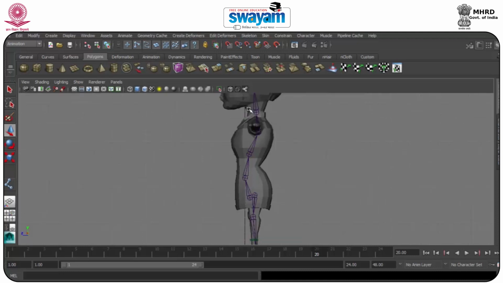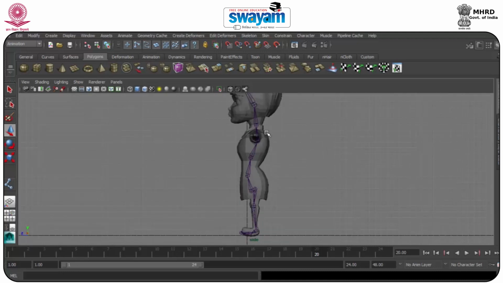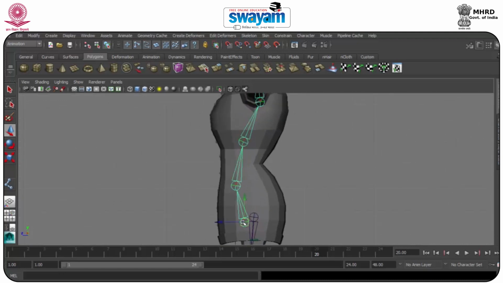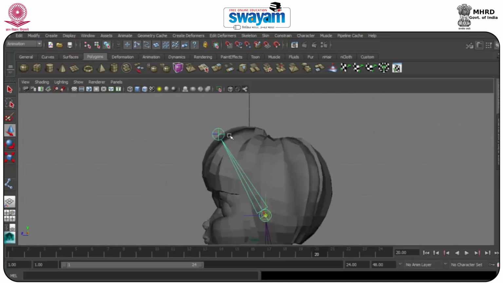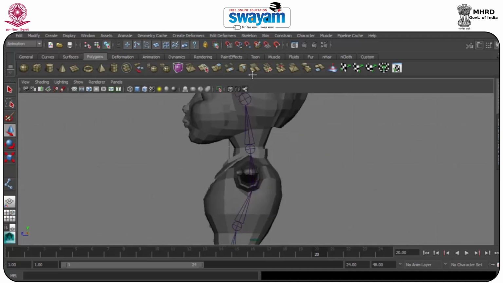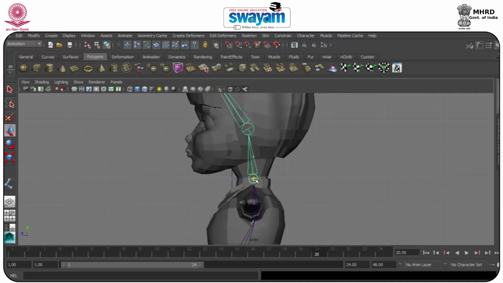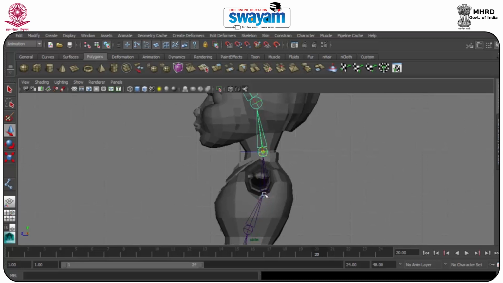So we will make the spine also in an S shape, so that would be better. And so now I will press insert and will adjust it this way. We'll adjust it here, and we'll just move here. We'll select this part, we'll move here. We'll select this part, we'll move up to here.